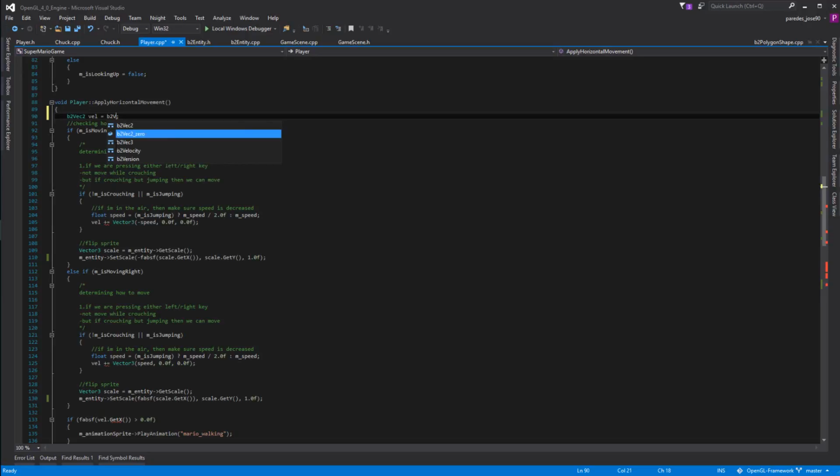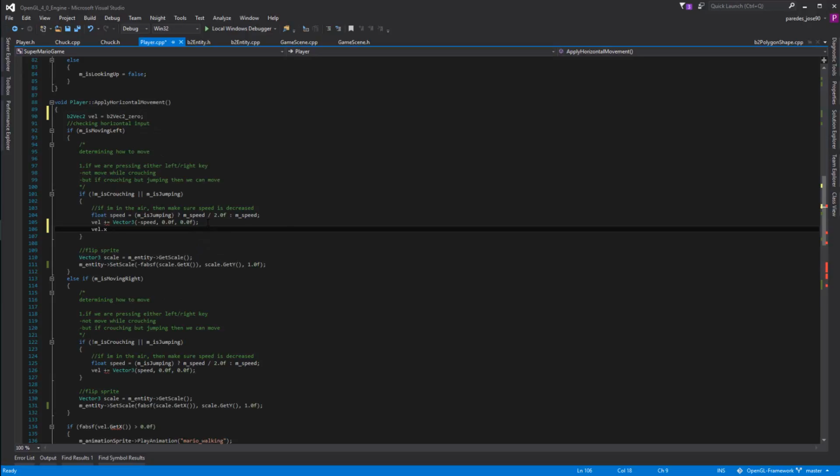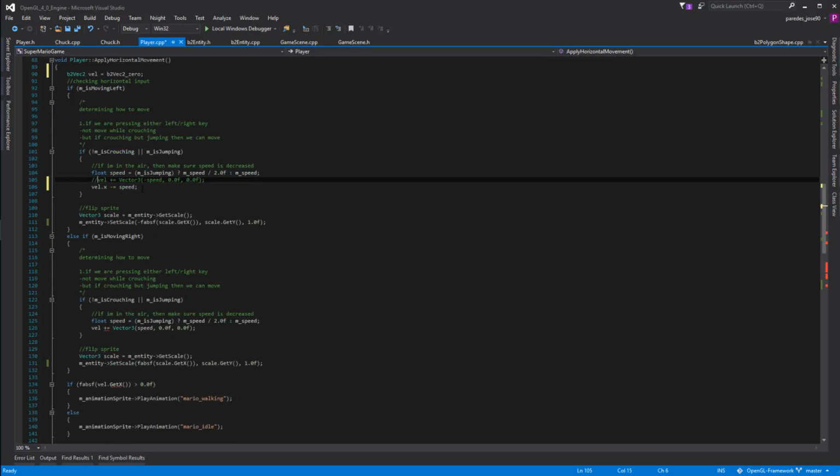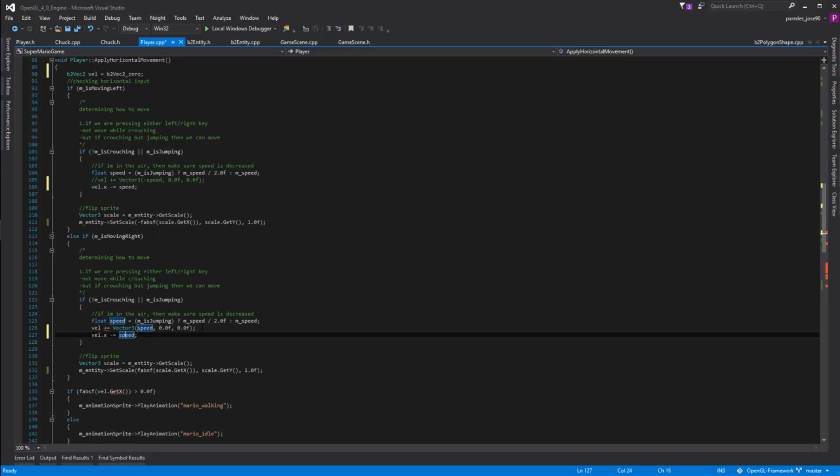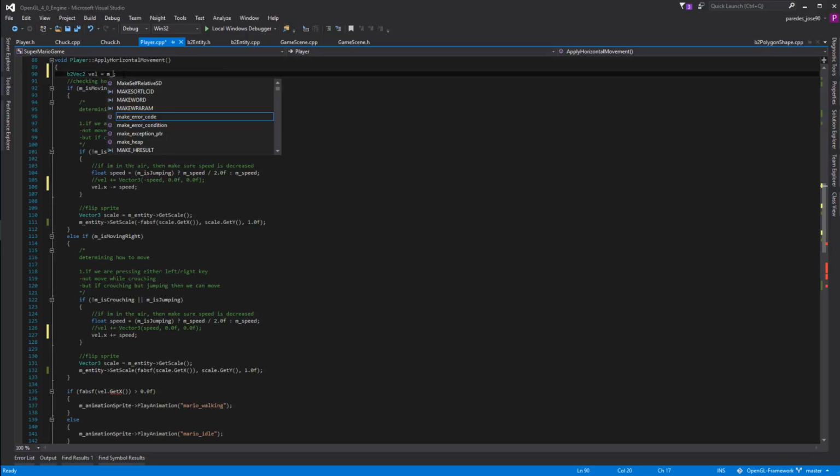Do they have a... oh, there we go, vector 0. Bell dot x, I guess just minus speed. The same thing, but plus speed. Oh, not B2 vec2 to 0, my bad. Instead of B2 vec2 to 0, it should actually be B2 body.